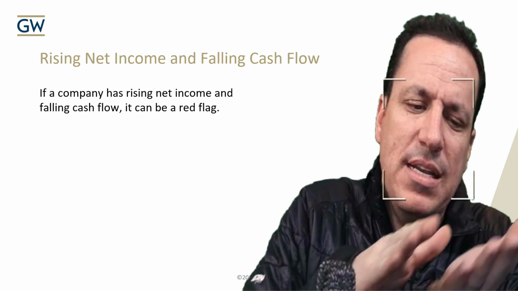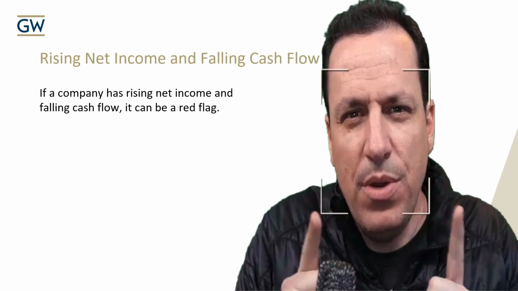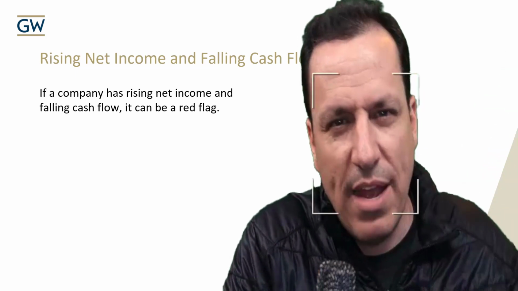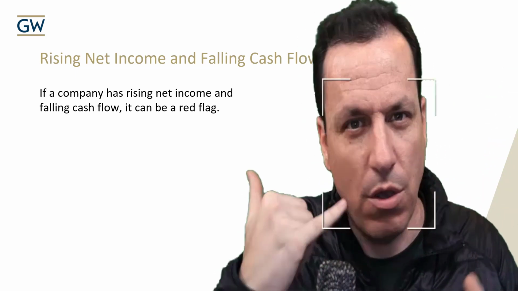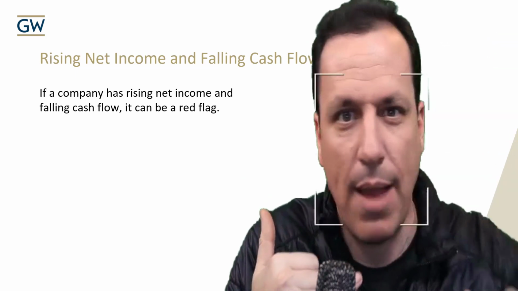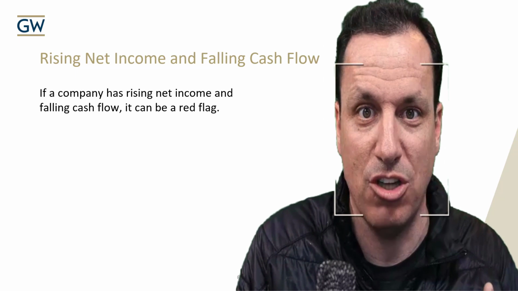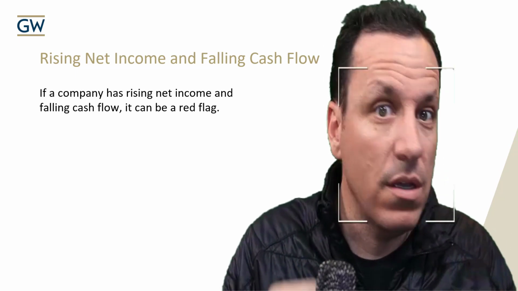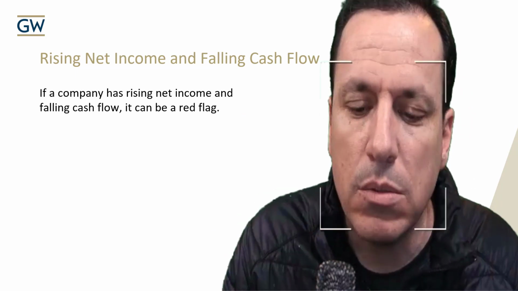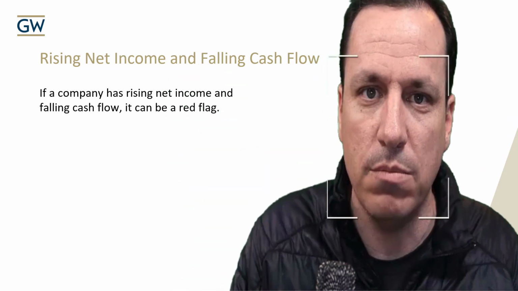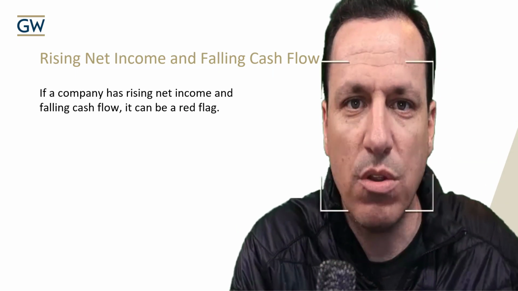If they have rising net income and the cash flows are going down, remember, the beauty of reporting the cash, and the whole reason we have this statement, is it's really easy to check the cash. You call the bank account and say what transactions happened, and the bank tells the auditor that. So it's really easy to check cash. The accruals, you can just kind of make it up however you want. That's where the cook in the books comes in. That's where the French chef comes in and cooks the books and makes things happen. It's all with the accruals. The cash is where the rubber hits the road.